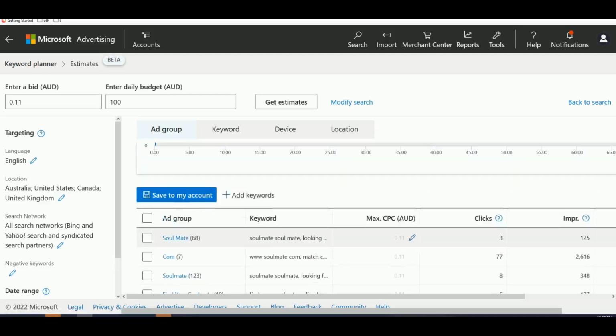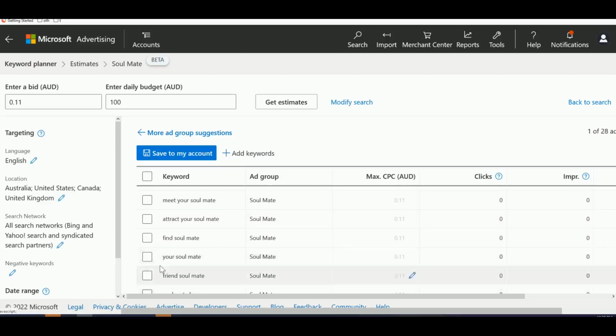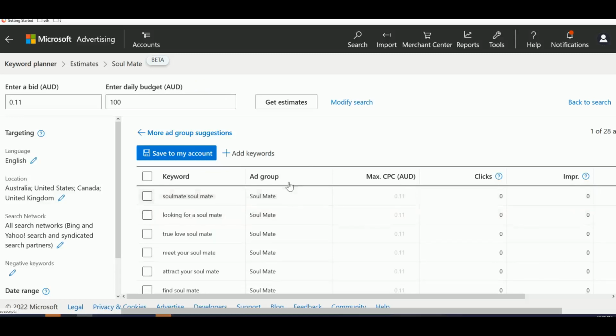As you can see here, in order to have those numbers of visitors, meet your soulmate, attract your soulmate, it's just 0.11 per click, and the product is not too expensive. It's a cheap product that doesn't cost anyone $100 to purchase, so you have a pretty good chance of getting conversions, and you get that $19.76 in your ClickBank account. Again, it's not a guarantee that you can make some sales, but as long as you create a good landing page and select your keywords properly, potentially you will get that amount of visitors that I showed you earlier, almost 700 visitors.